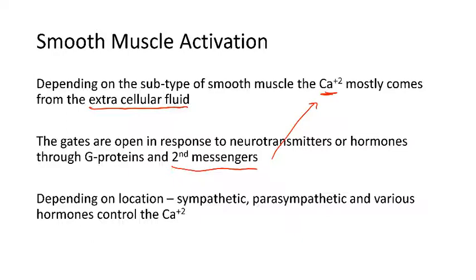And depending on the location, the sympathetic and parasympathetic, so when we say nervous system, we're talking ANS. We're not talking SE, we're talking VE. So it's the autonomic nervous system, so sympathetic, parasympathetic, and we might have both innervations coming to smooth muscle. Skeletal muscle gets one neuron. Smooth muscle might get the pair each side, not always, and sometimes hormones that circulate through the body. Remember the hormone lecture where hormones go through the blood, and they can control the amount of calcium in some smooth muscle.